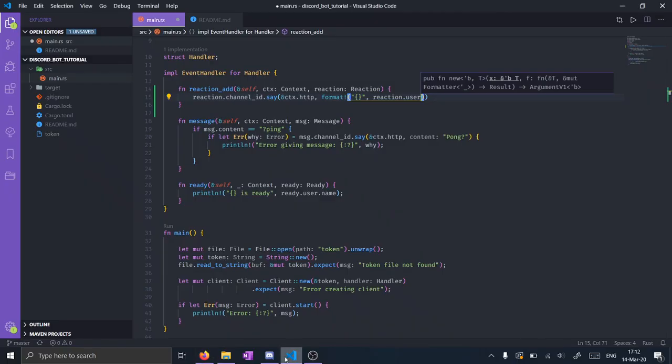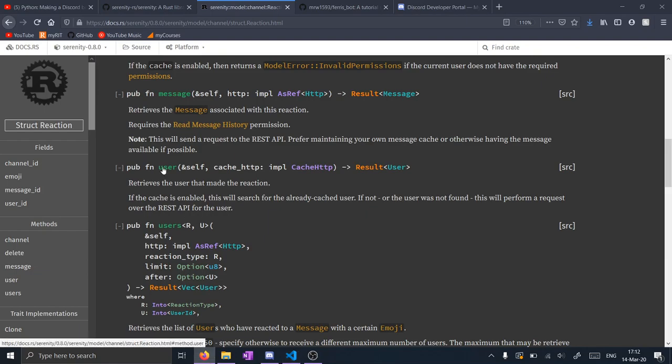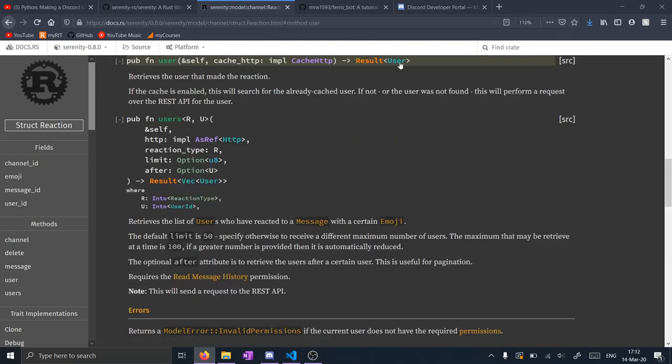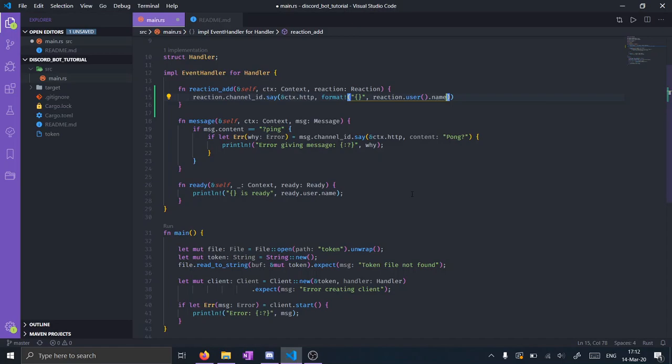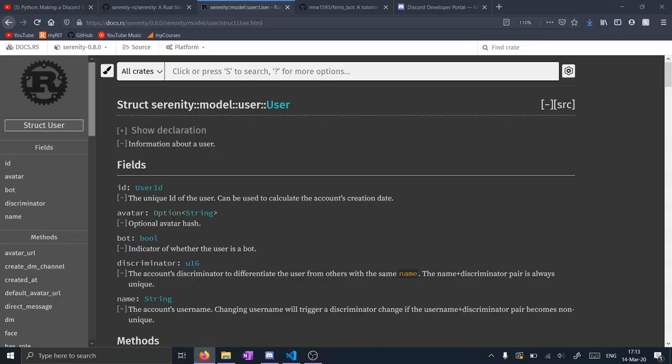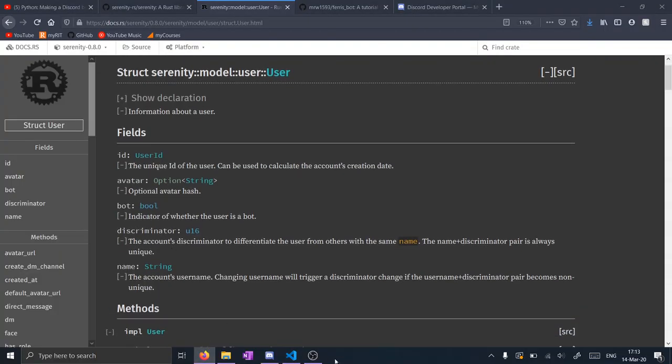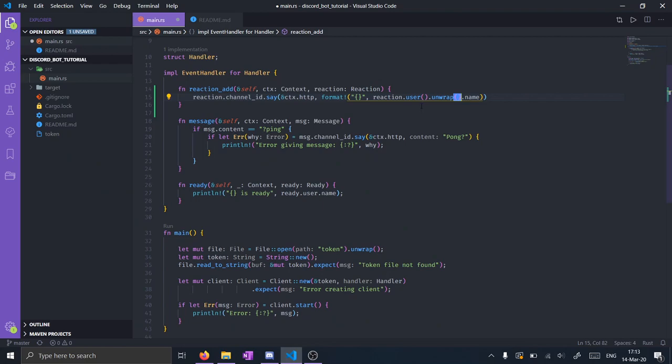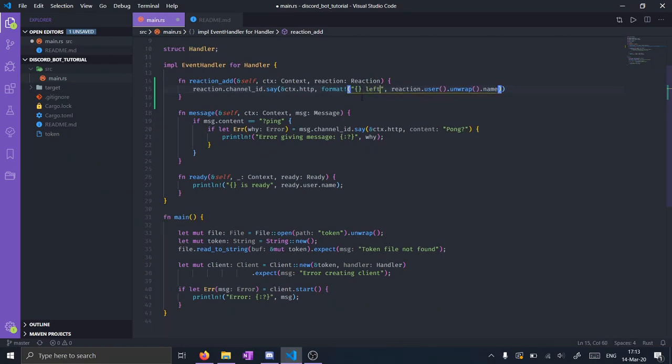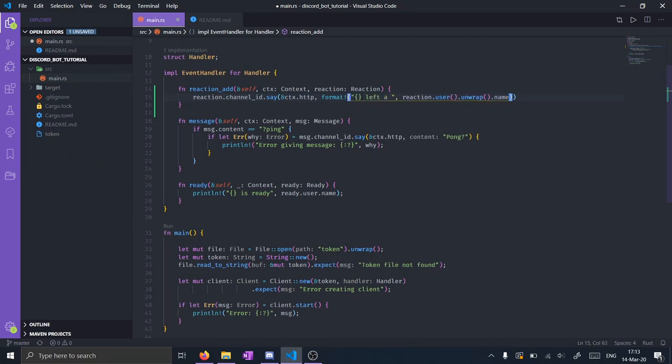Okay, that's helpful. User dot, and I believe there's a name. Oh, but first we need to unwrap it because it's a result. And name. Alright. Name left a reaction.